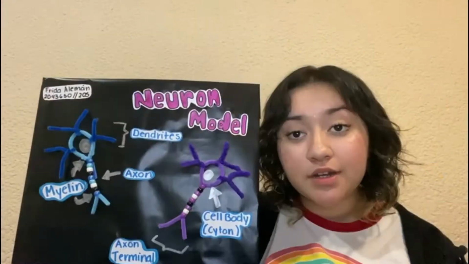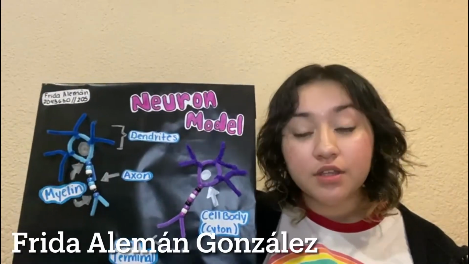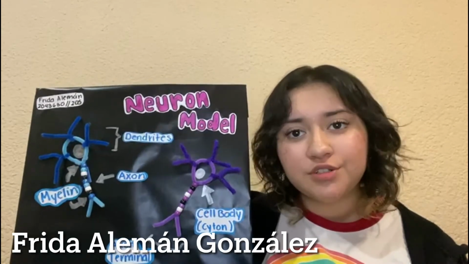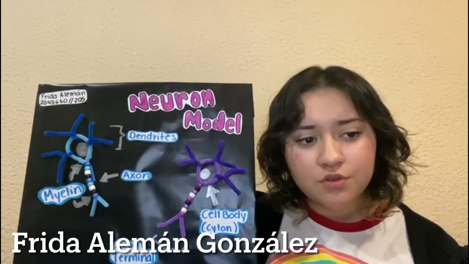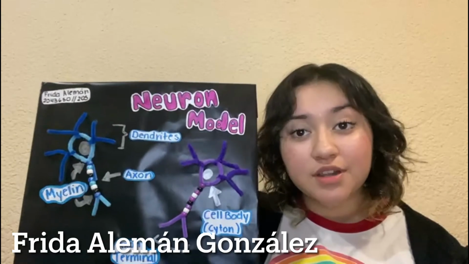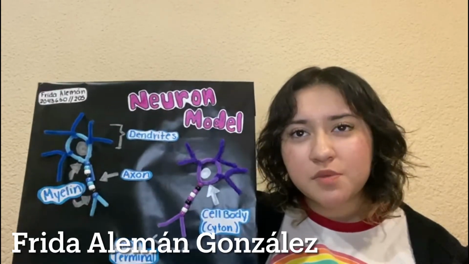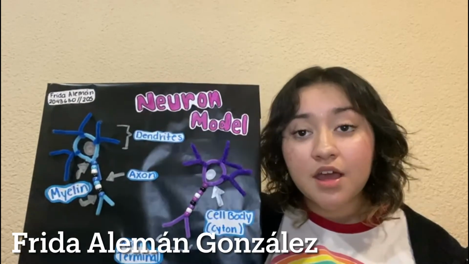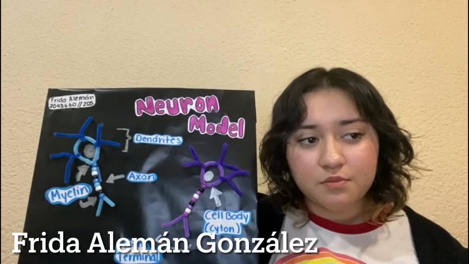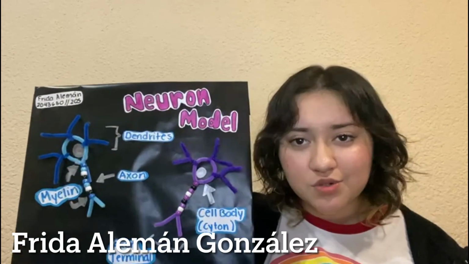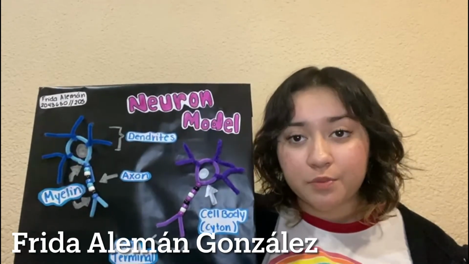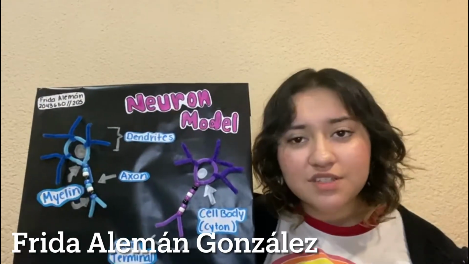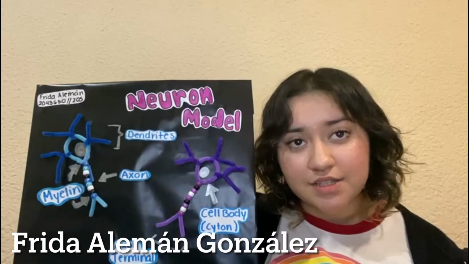Hi, my name is Freya Lehmann, and today I will be talking about the main function of the neurons. So the neurons are an important thing in our nervous system. This is because they are the main thing of our brain, as well as being the ones that transmit information to other parts of our body, such as nerve cells, muscles, and even gland cells.